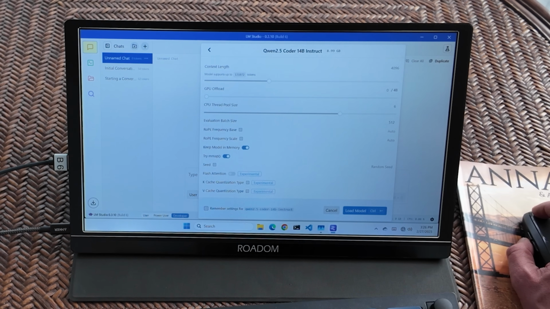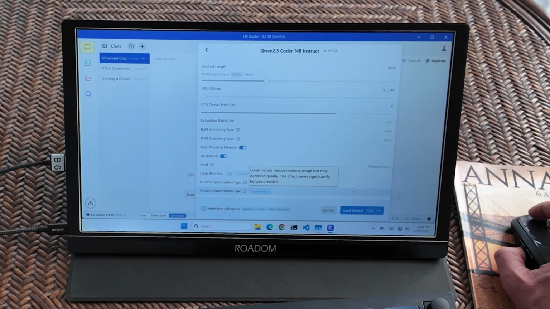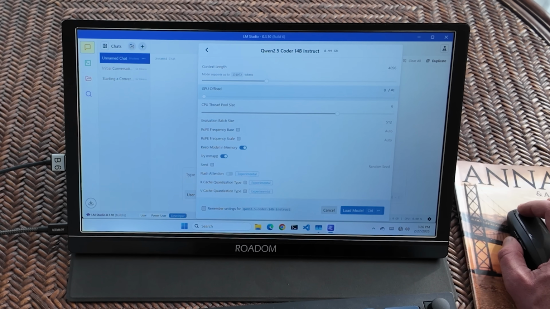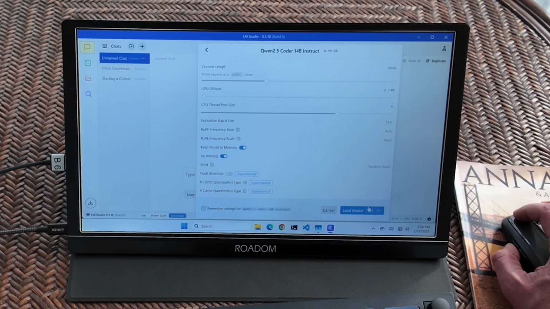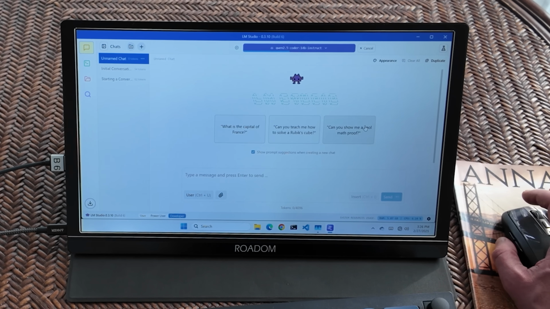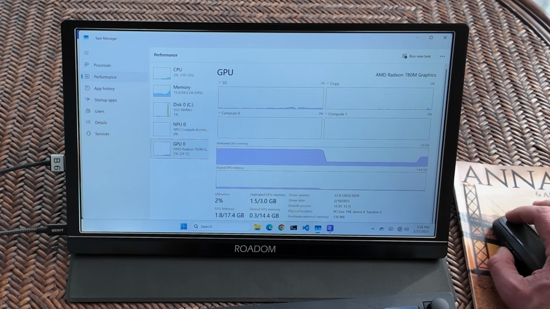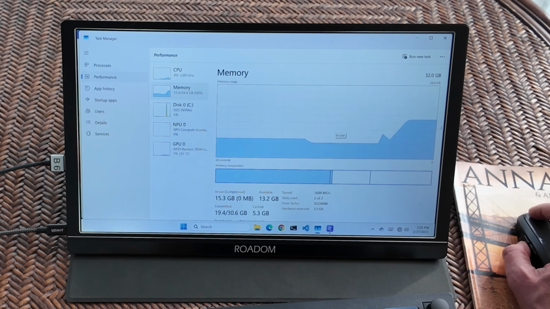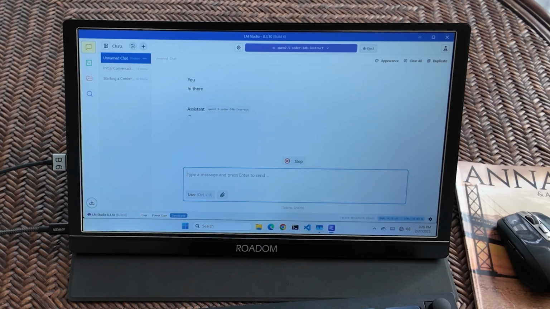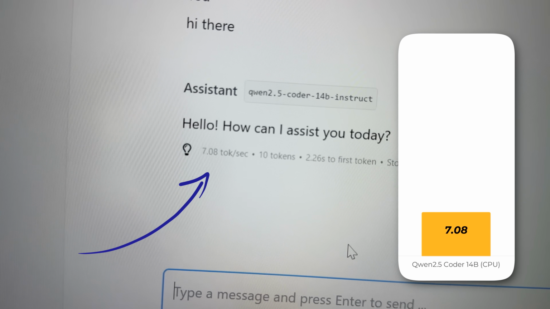This one is 8.99 gigabytes on disk, and I don't think this is going to fit on the GPU, obviously, but let's see what it does on the CPU with these 48 layers all running on the CPU. Let's load the model. There is 32 gigs of RAM on that machine, and that should be plenty to load this model up. You see how the GPU memory is still being used a little bit, but most of the memory being used is the system memory here. 7 tokens per second. Not bad. I thought this wasn't going to work, but it did.